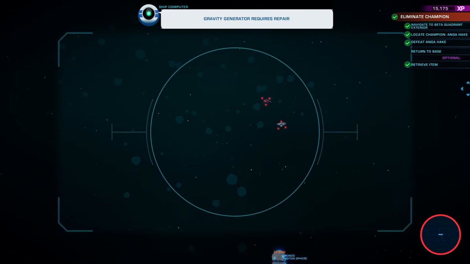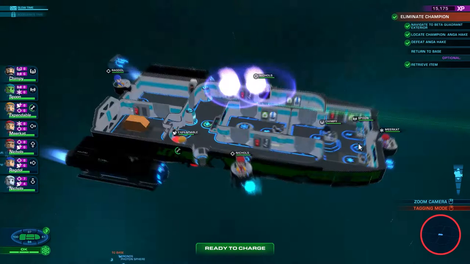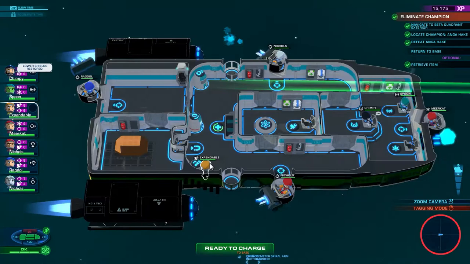Good, why not? Well, we're full for shields, so. And there's just one of those fighters, so I'm sure we can handle whatever it's got, he says. I don't know, actually. Right, we need to upgrade Meerkat's gun. That's a priority, actually. I've decided. It's doing well, though. Expendables just all on the repairs right now.